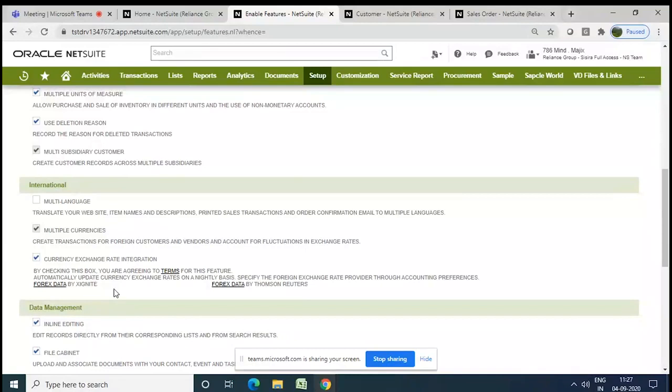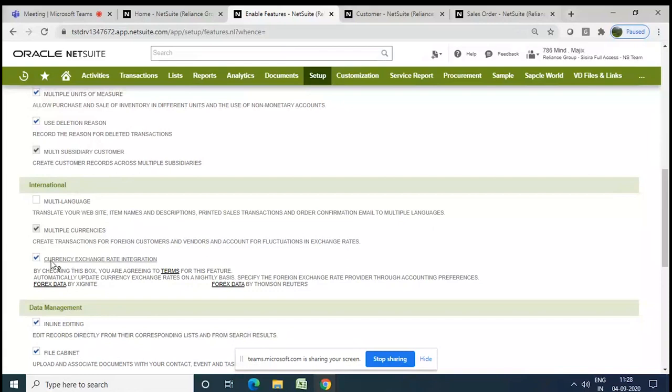Or there will be integration with Thomson or Zignite, so they will update it automatically. We don't have to worry about it. If you enable this one, then the system will automatically update the exchange rate. Else, if it's disabled, then we have to do it manually.